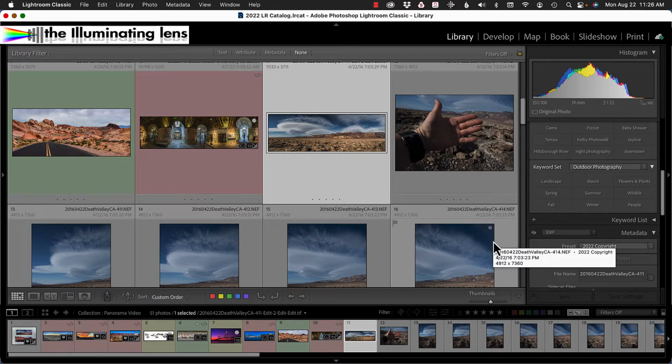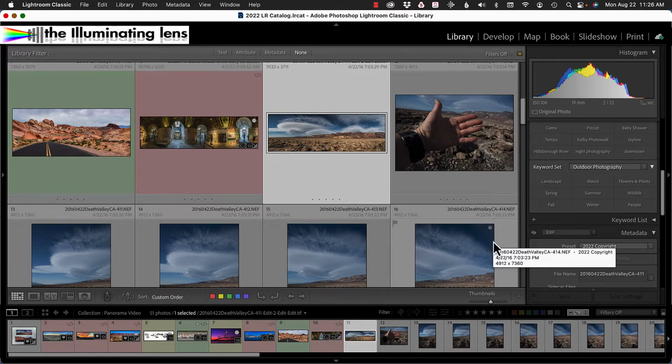So the next part of this is post-processing, and there's two main ways to do post-processing of panoramas now. There's a lot of other apps out there that can do this, but if you have Lightroom, as far as I'm concerned, that's the easiest way to do it. It can handle most situations, unless you're doing a top row, middle row, second, third row of images and trying to sew all those together. Photoshop does a better job of that.